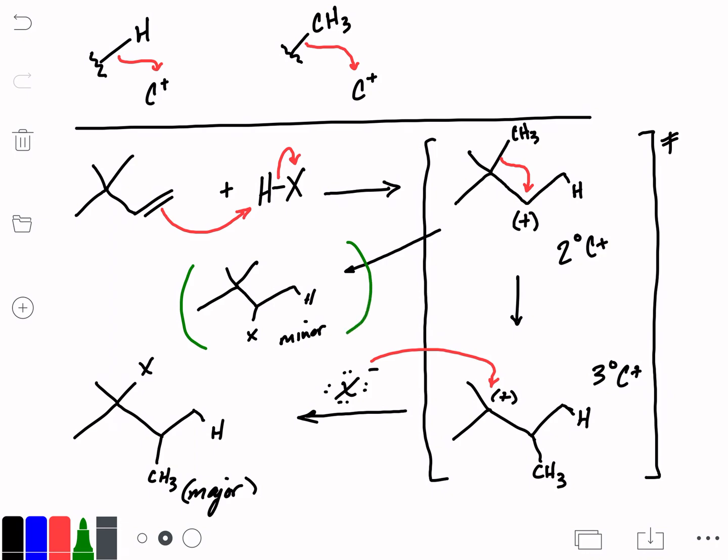With all of these carbocation rearrangement steps, we would expect to get two products. Again, it's hard to quantitate without actually doing the experiment which one will be at which percentage, but we can predict that the product that comes from the more stable carbocation intermediate will be the major product, and, if present at all, the product originating from the less stable carbocation intermediate will be the minor product.